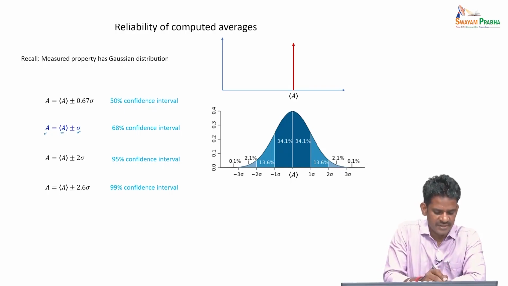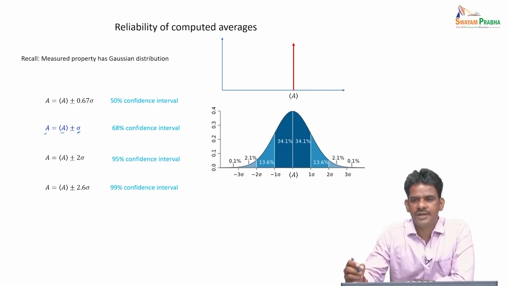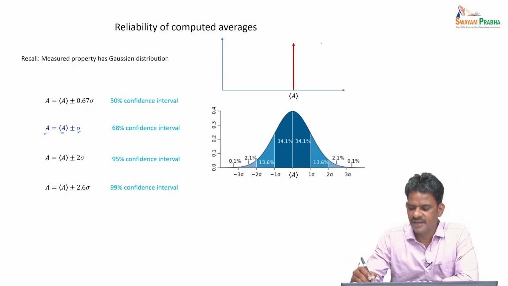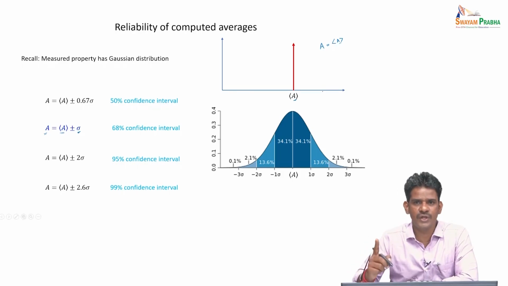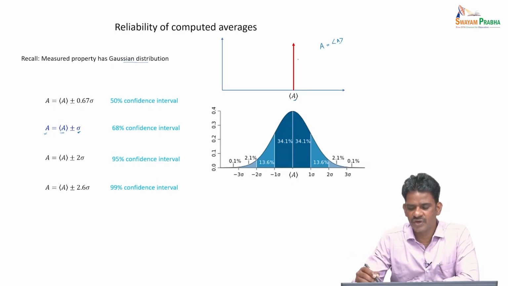So, this sigma here is the error estimate which you would have gotten from the block method or block average method. Now, in your simulation, if you simply say that the value of property A is just an average, what we mean by that is as if this particular property behaves like a delta function, that means it has one unique value. But then we know from thermodynamics that the properties are distributed as a Gaussian random variable. So, this picture is not entirely true.